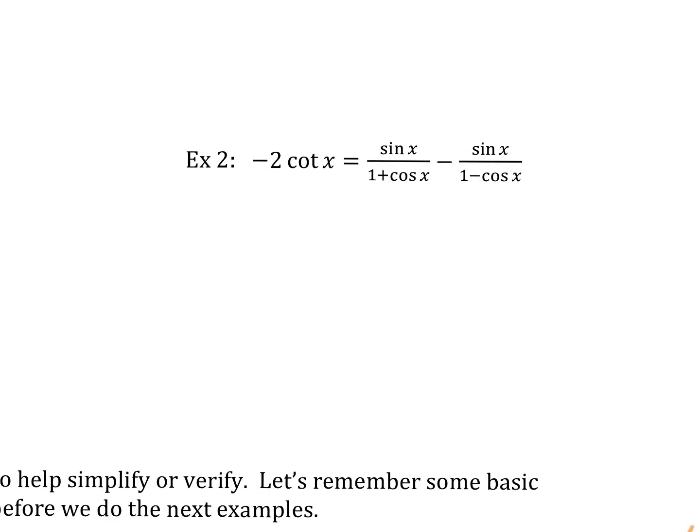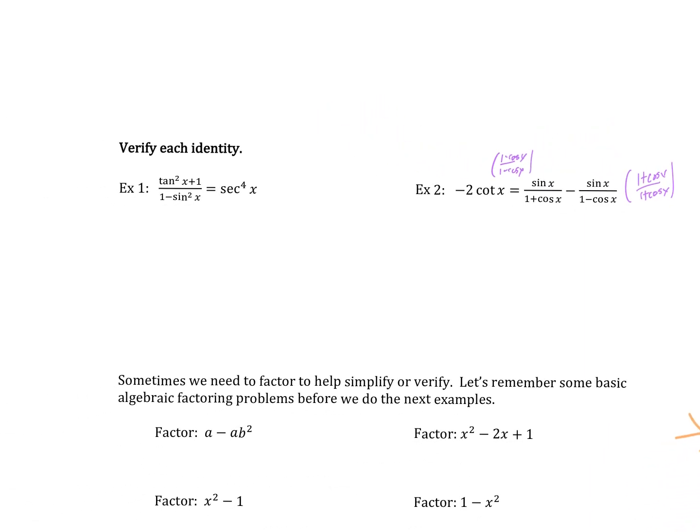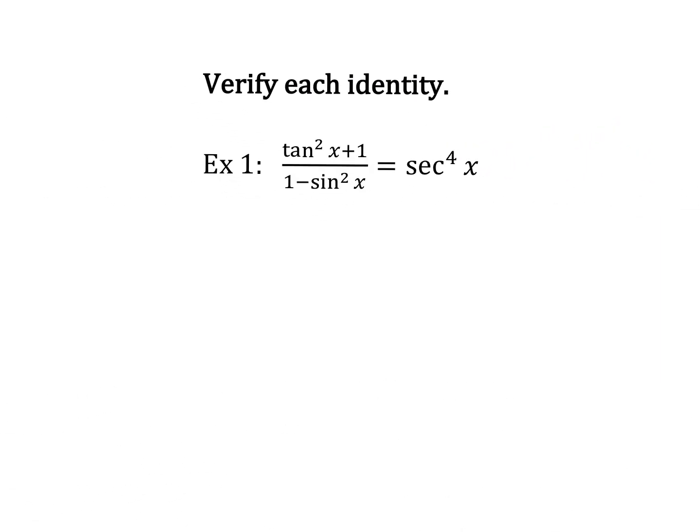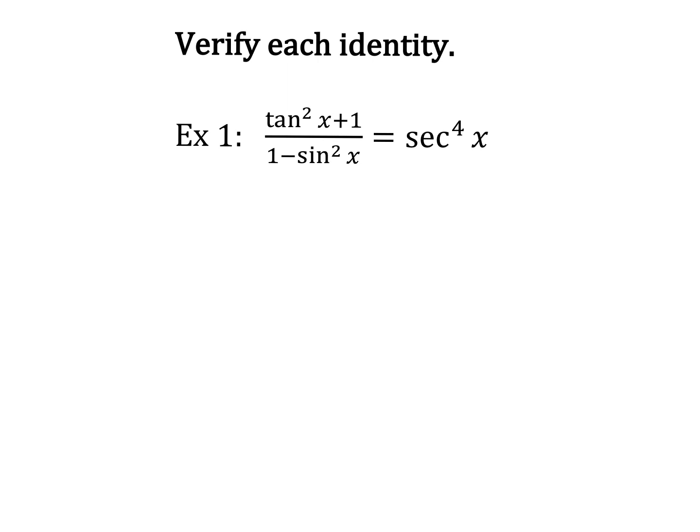So common denominator here though, right? So you're going to multiply by 1 plus cosine x, top and bottom. So I want to make a note about what you would do on that one, but we're not going to finish solving that. You guys can do that at some point. But I do want to look at this one because this one is a little bit different.